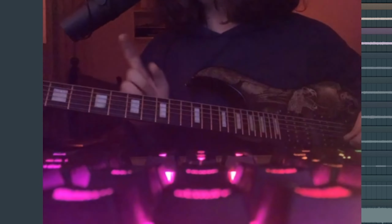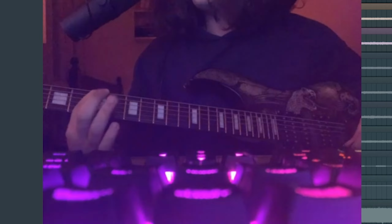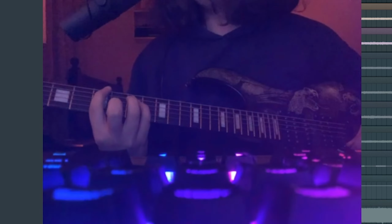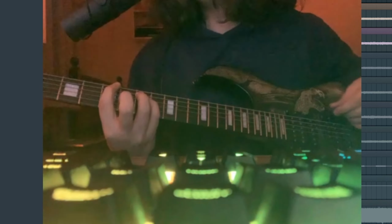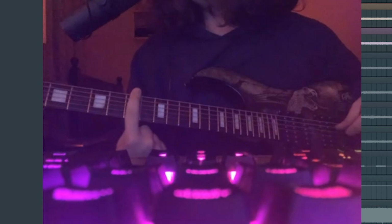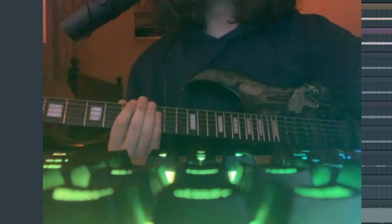If this was in standard tuning, to play a power chord, I'd have to have a finger there, a finger here, and another finger here. But now for me to play this same power chord, all I have to do is hold my finger like this, and that's a power chord. This is what I'm playing.